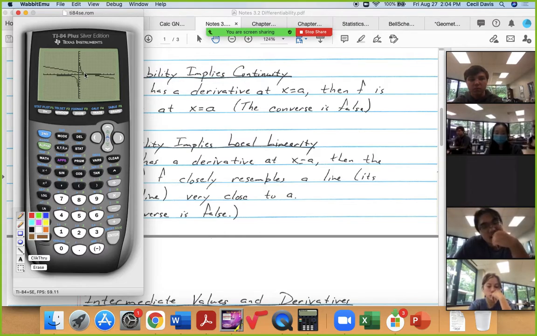And the point I'm interested in is right in here. So what I'm going to do is a zoom box. And what you do is, let's say I want to start at 0, 0. I just hit enter. And then I move to one side and up or down. And now everything inside of this box is going to fill the screen.